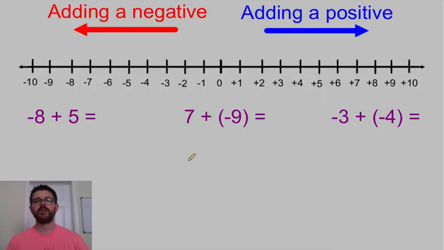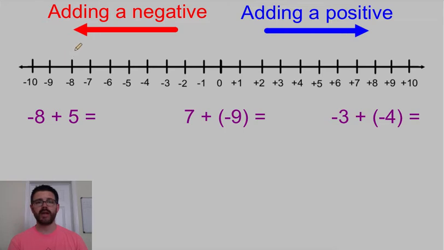So remember our rules. If you're adding a positive number, your total is increasing. It's going up to the right. If you're adding a negative number, think of going down on the number line. Think of negative as like you're losing money or you owe somebody money, so you're going to have less than you had before. So for instance, -8 plus +5.